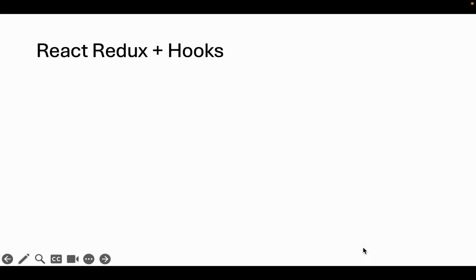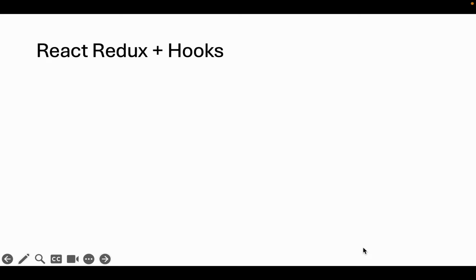As you know, in our last tutorial, we had implemented our very basic and first example of a cake shop with React Redux and a React application. So from today's tutorial and the coming tutorials, we will be learning something a little bit more advanced.